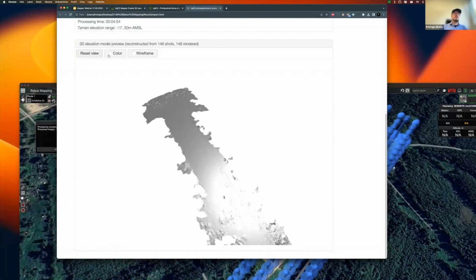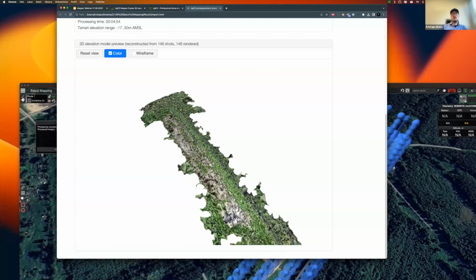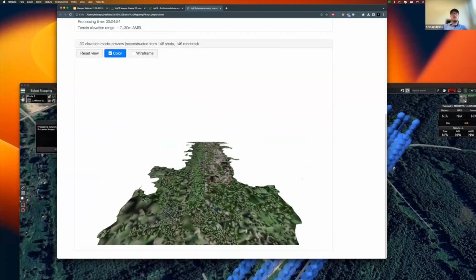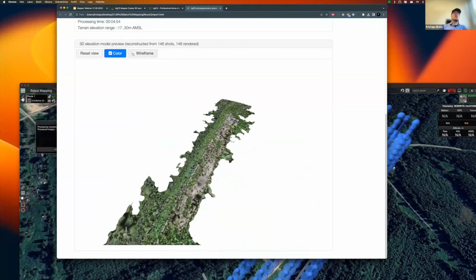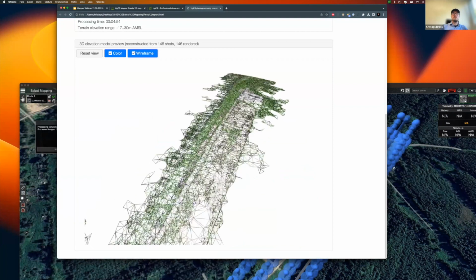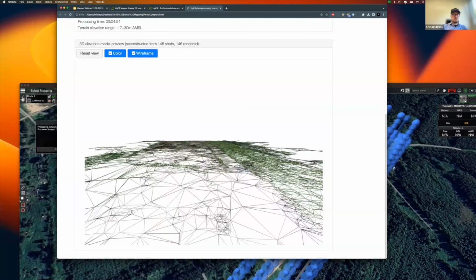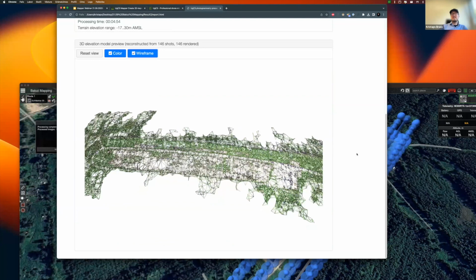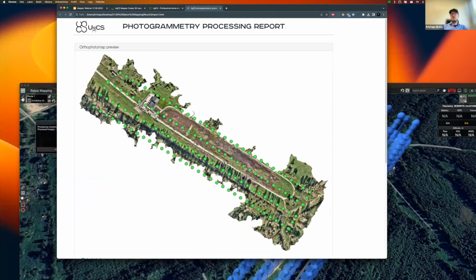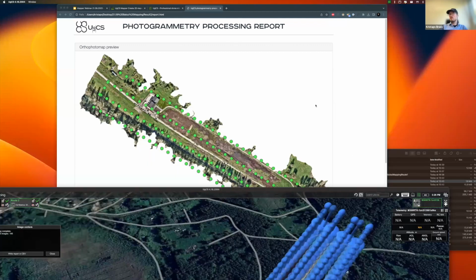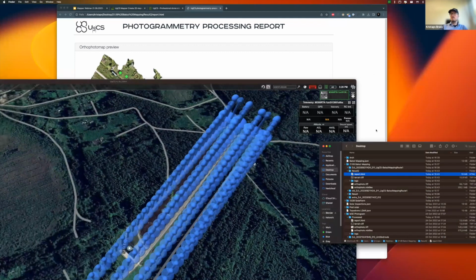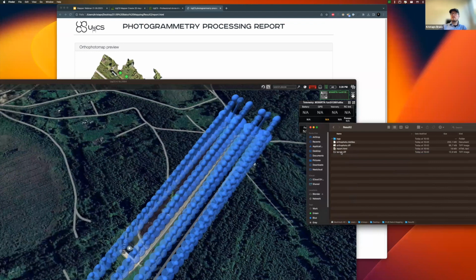Yeah, so here you can also see how it looks in color. So if we colorize this, you can also even switch to wireframe view here. So it looks quite cool, I think. And then basically what we have here, we can easily import into UgCS. So if we go quickly back to the folder, this is the result of the Mapper processing.